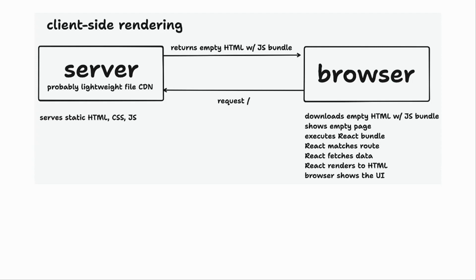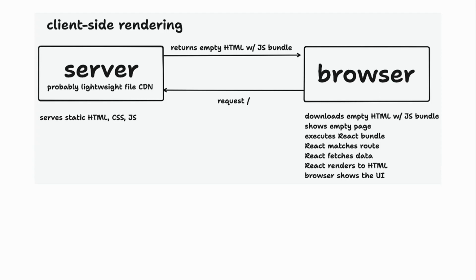This lightweight CDN, yeah? What is a CDN? Good question. A CDN is short for Content Delivery Network. You can think about it as, let's say, 200 file servers all over the world, which are just responsible for hosting files and serving them very quickly. So there's no compute logic, it's just serving files.